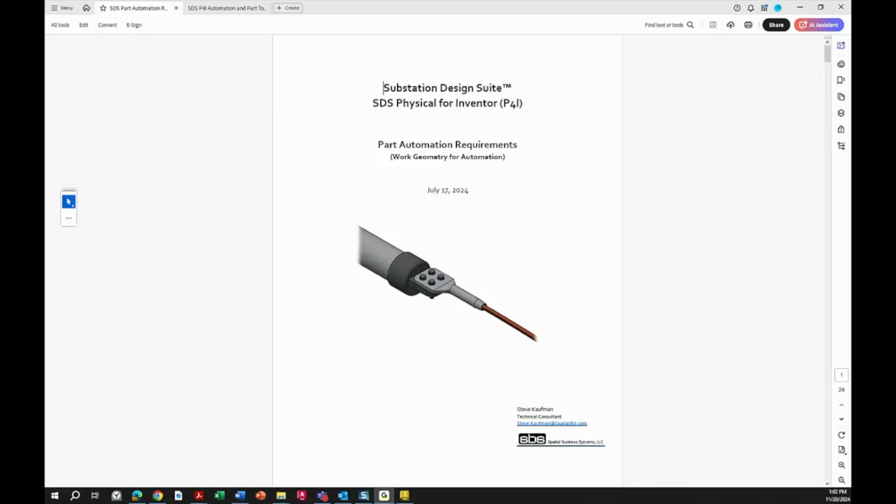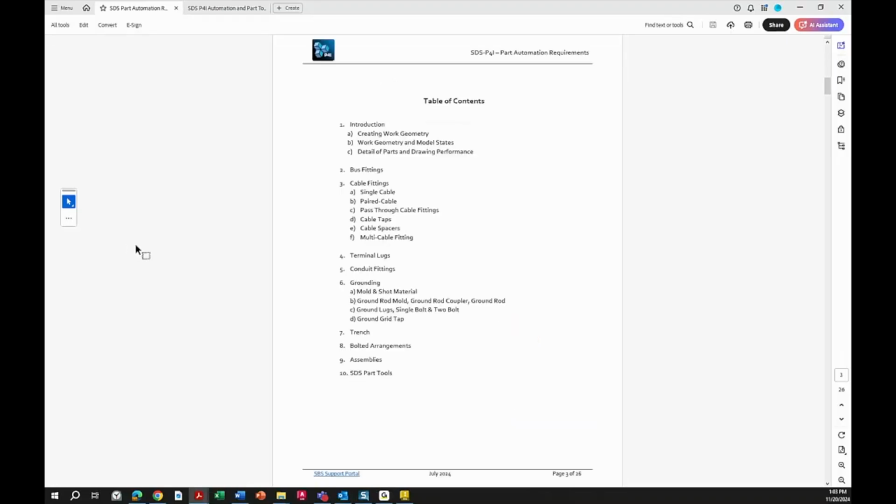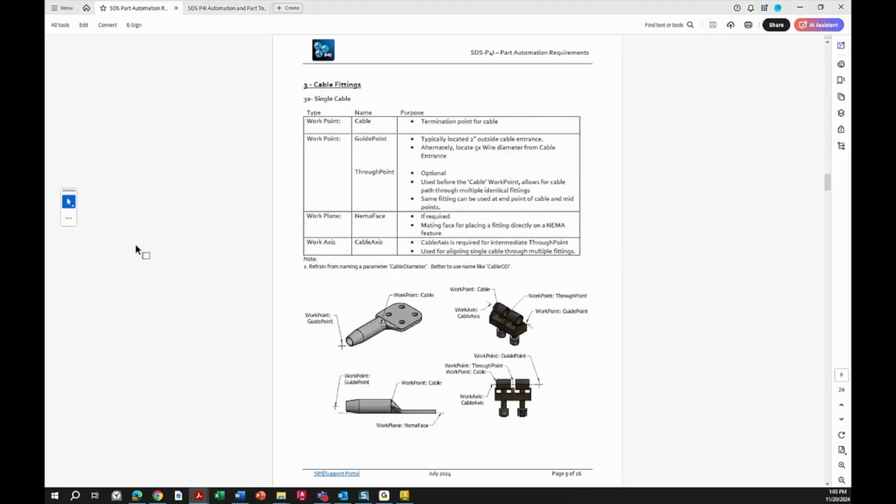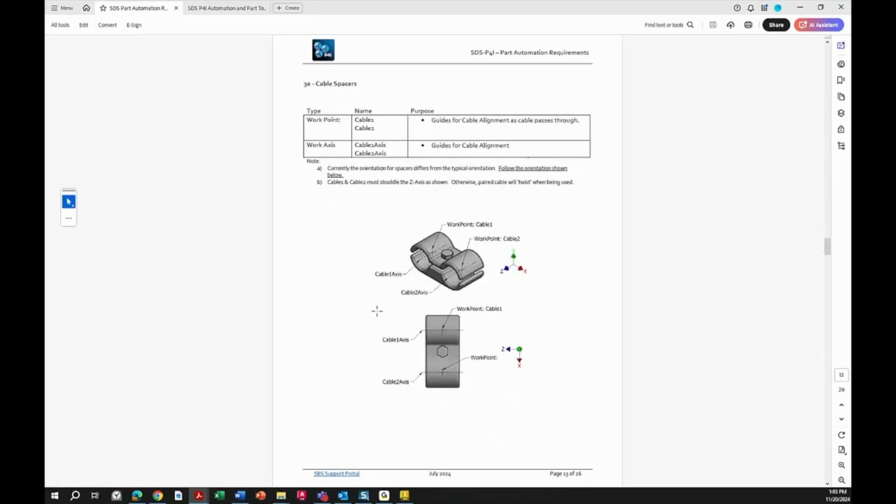Okay, sometimes when we run dual cable by picking fittings, the conductors twist and cross paths. I'd have to see that to be more precise. Most often when you're doing that, you have the work geometry not in the model correctly. The most often one is the spacer is incorrect. You're not following the rules here. That z-axis is right down the center of the spacer. That will mix it up. Sometimes I see they got cable 1 and cable 2 mixed, with cable axes mixed. That's usually what I see.